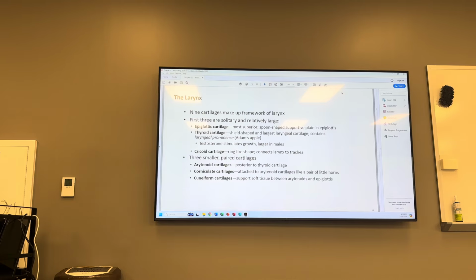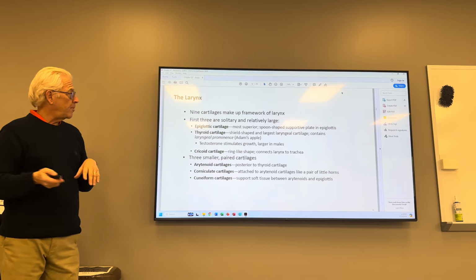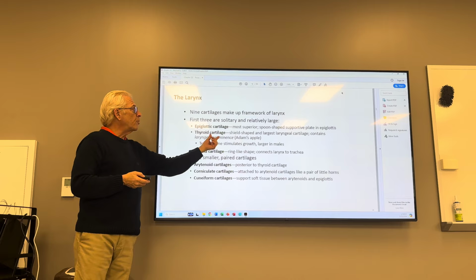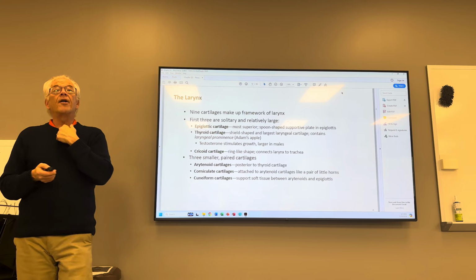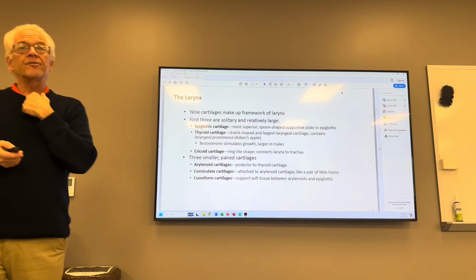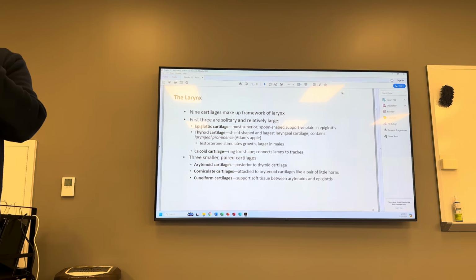All right. The larynx is also known as the voice box. All of these little things here are for lab, including the laryngeal prominence called the Adam's apple. Okay? Is that on everybody or just guys? Okay, just males. Why? It's just one of the sexual characteristics of a male. Got it? It doesn't really mean anything.